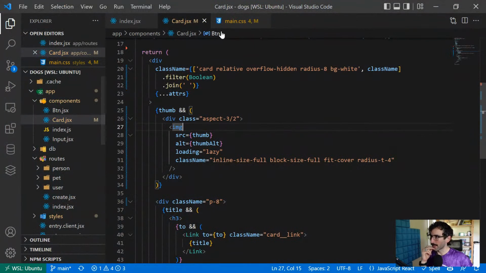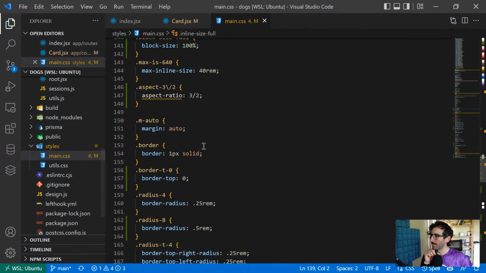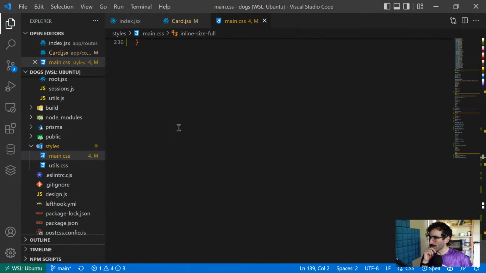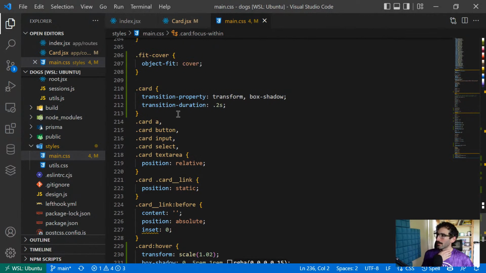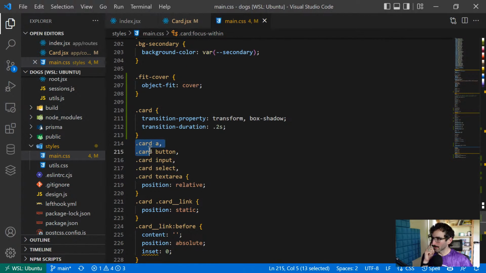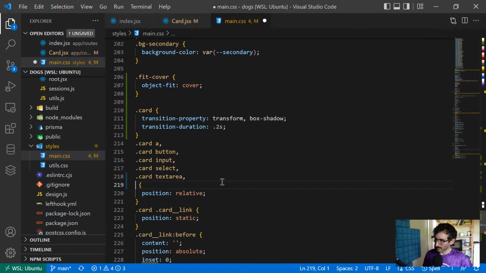Yeah, there was one thing that I did outside of the stream before jumping on today, and that was on these cards. One of the things that I did was I gave all of the interactive elements, card, and then if it had anything that has a tab index, I think it has a tab index. Do I need a tab index? Maybe, maybe not. I think I'll leave that off for now.